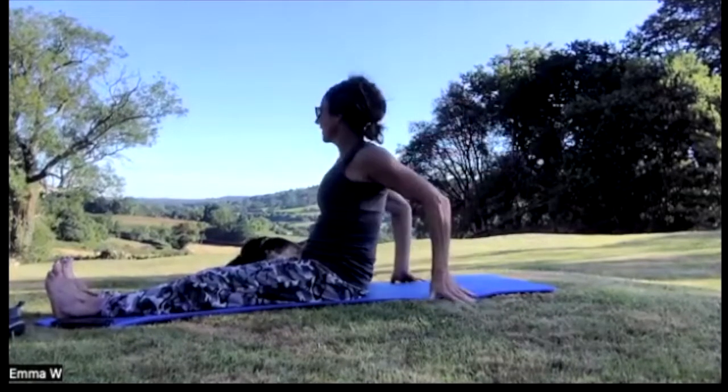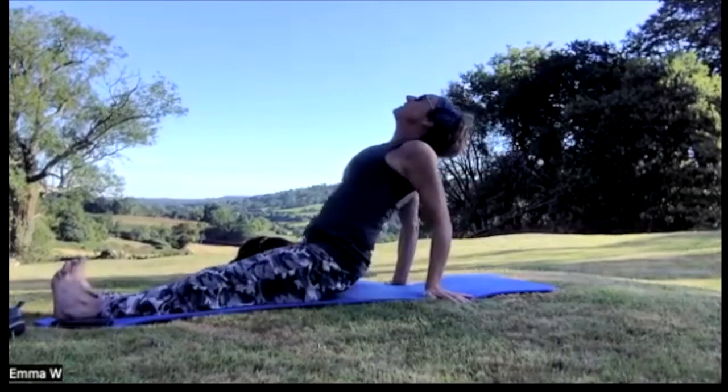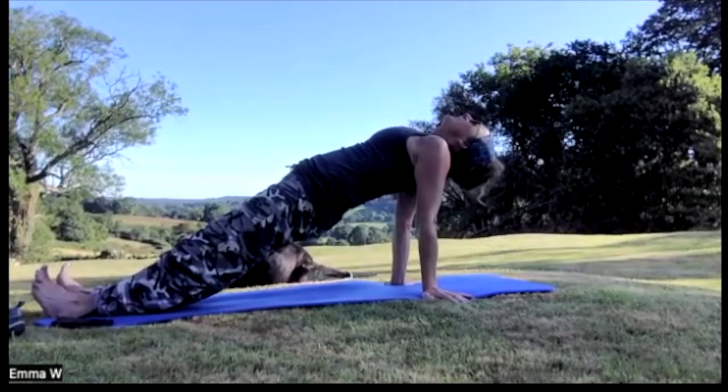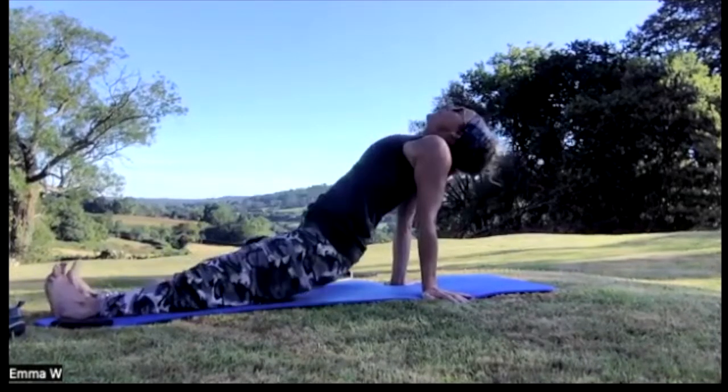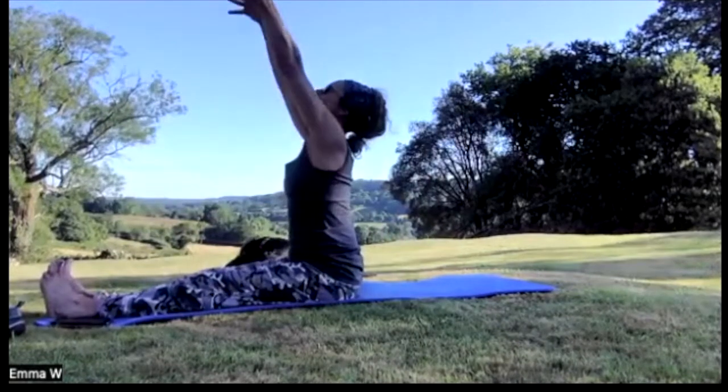Rest them on the floor again. Breathing in. Bring the elbows together. Tighten the thighs. Clench the bum. Lift. Breathing out. Lower that bum to the floor. Push off those hands. Bring those arms all the way up into the sky.